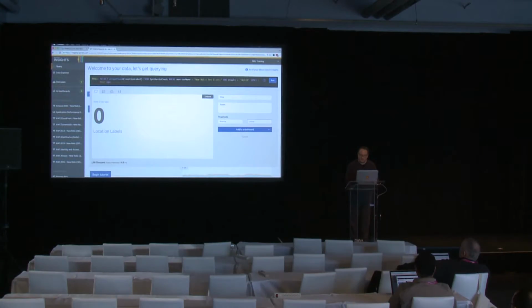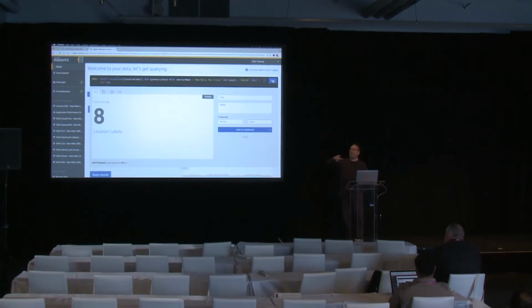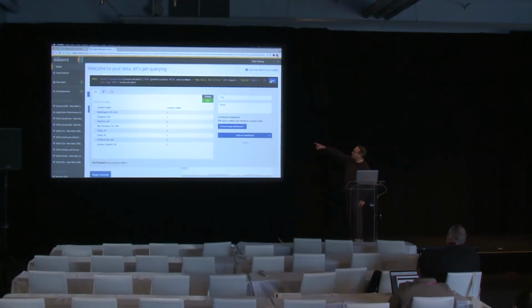Let me make this a little bigger. Okay. So if I widen my window a little bit, in the last 3 hours, I've failed from 8 locations. So for NRQL alerting, you need a query like this that returns a number. Here it's the number of locations from which my monitor has failed. In Insights, I might be interested in which locations those are. So I could say, let's facet or group these by location label. And it will show me each location and how many times it's failed. So I failed from all 8 of my locations that I'm monitoring one time within the last 3 hours.